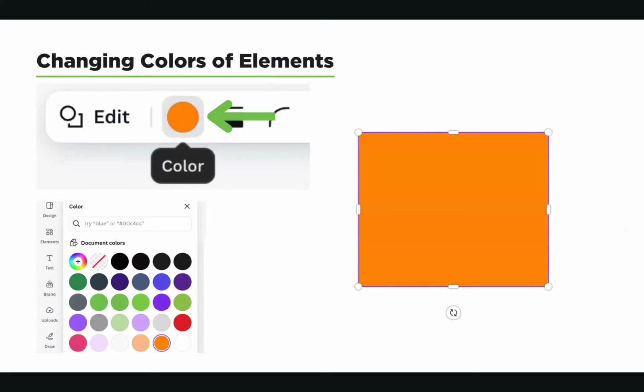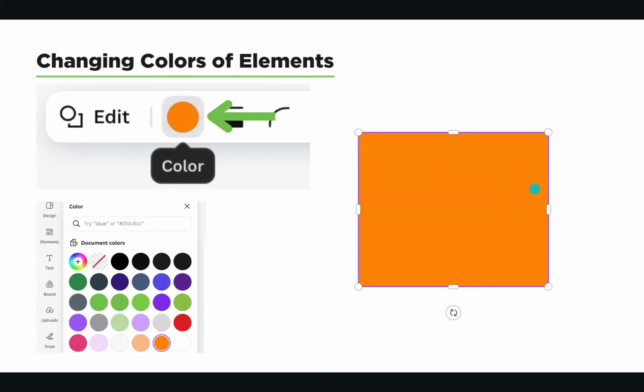And I know this may be difficult for you guys to see just because we're using screenshots, but we're pretending that we've got our design up and we picked out our square, and now we're ready to change the color from whatever default color Canva has chosen. It's usually black or something like that, depending on your settings.